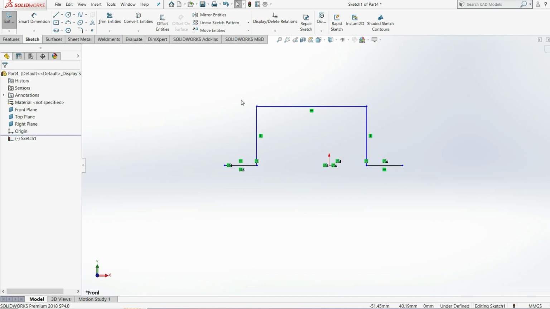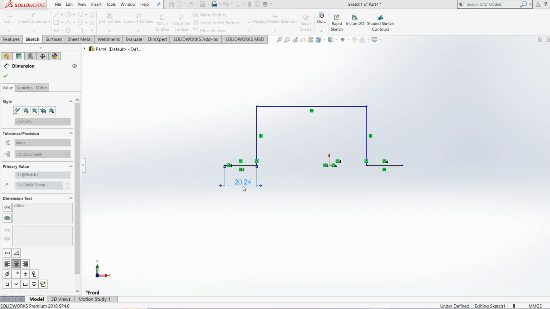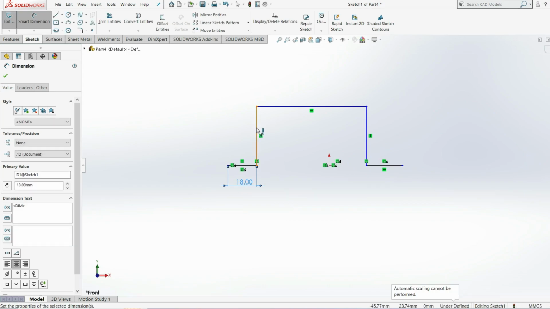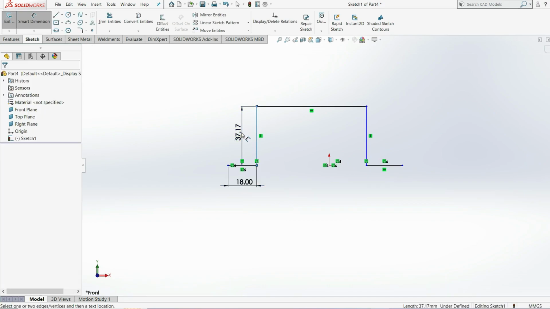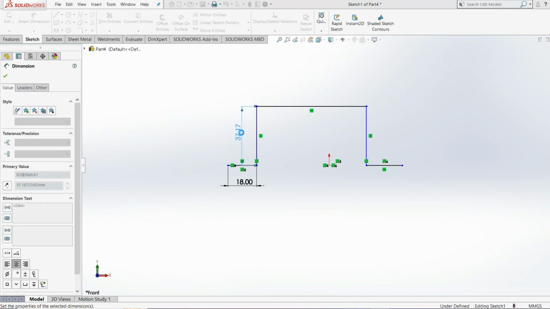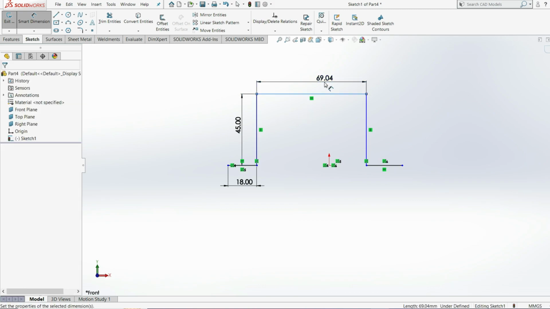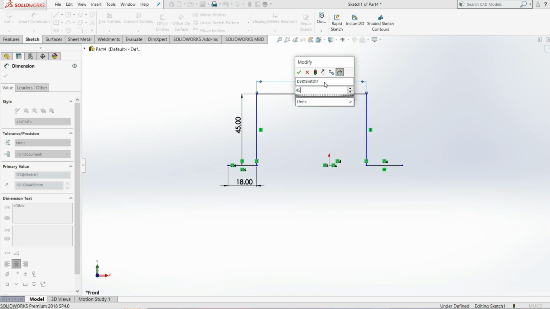Now let's assign some dimensions to this. Select smart dimension. This length should be 18 mm. Forty-five mm, 45 mm.